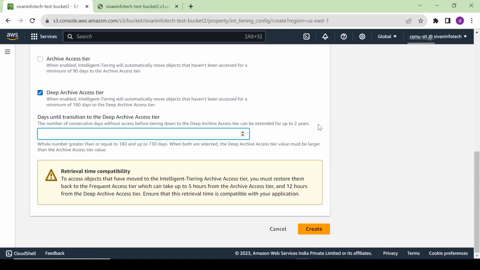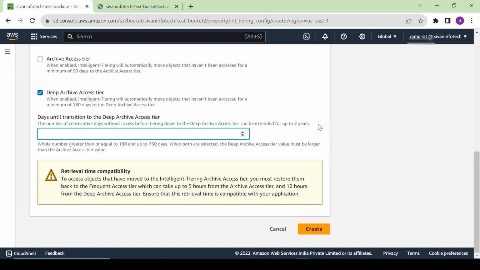It will cost less. If you go with the standard regular tier, the amount will be high, but you are not regularly using it. What is the use of paying the extra amount? So they store it in the deep archive. They will take some time to retrieve the data from deep archive to standard.